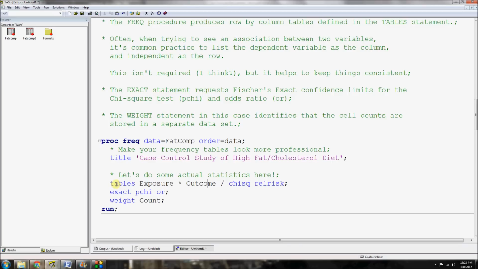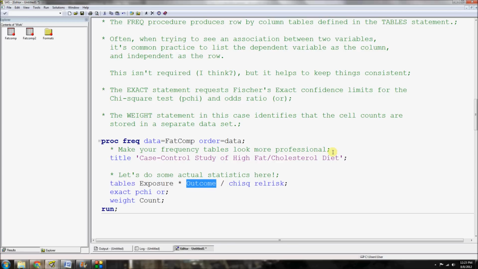The exact statement here requests that you get Fisher's exact confidence limits for the chi-square test, which I'll show you in a second, or for the odds ratio. The thing you need to know about the odds ratio, this OR here, once you get an odds ratio from a frequency table analysis or by hand calculating it, is that you can say the odds ratio is the relative risk if the outcome or the disease state is a rare event.